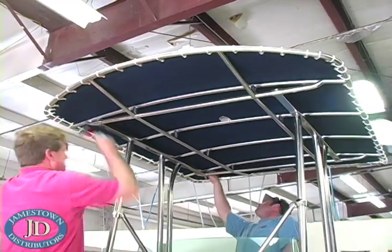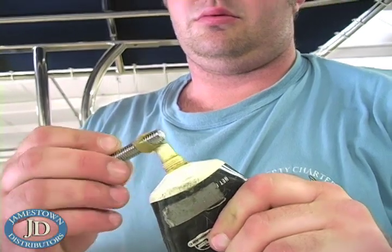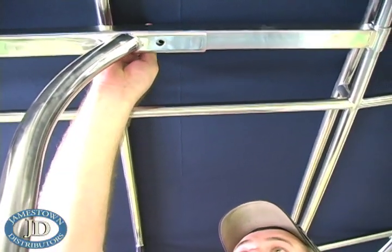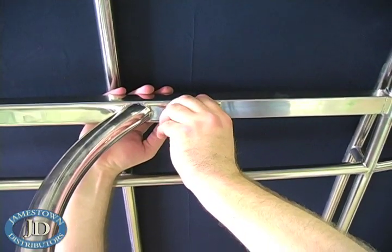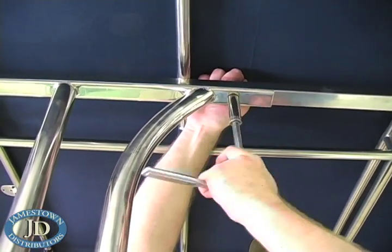Lift and place the canopy into the upright channels. Coat the first half an inch of the threads of the canopy bolts with a small amount of heavy grease to prevent the large nuts from possibly seizing on the large bolts. Reinstall the four canopy bolts and double check the set screws to ensure they are all tight. The C.E. Smith stainless steel T-Top kit comes with all of the hardware you'll need for the installation. This kit and all of the tools you've seen in this video can be purchased on our website, JamestownDistributors.com.